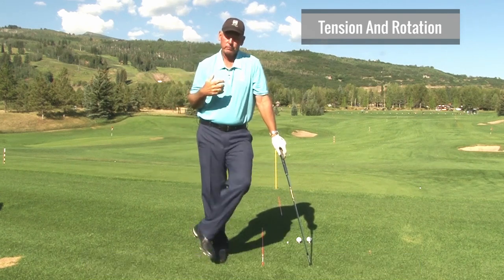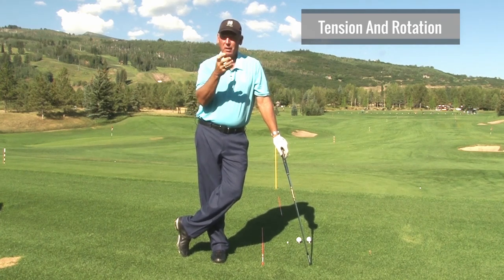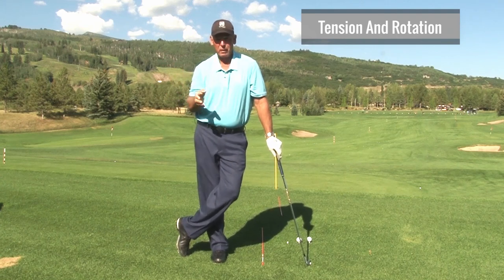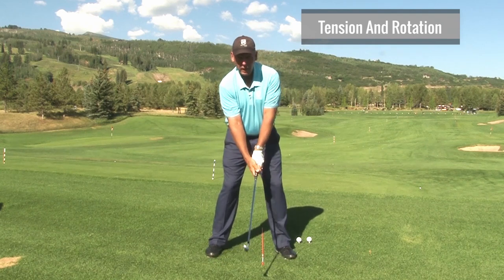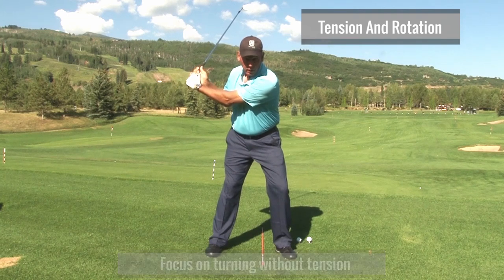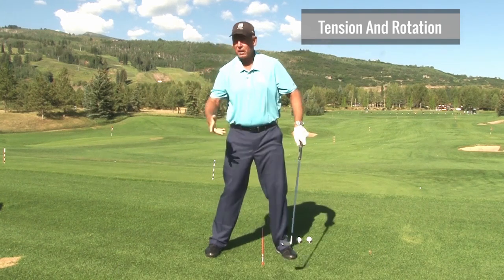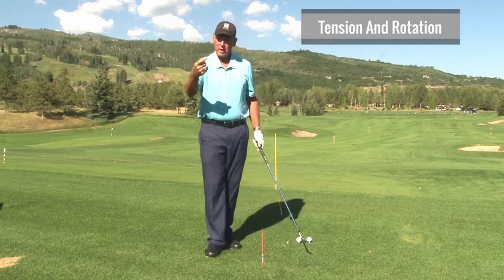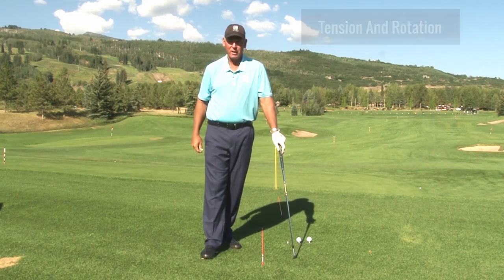Now if when you try to hit the ball it's a pretty complex drill — but the big thing is we've got to get the tension out so your shoulder will turn back a little bit more. I've not seen one tour player who takes a driver or a long club and this shoulder stays right here. They all have that shoulder move back a little bit. That gives you more time to hit it, makes your body turn more, gives you more space. So that's the sequence and those are the drills you need. Thanks for sending a lesson in.